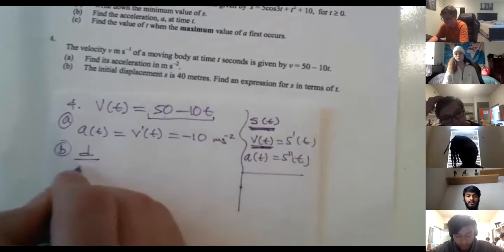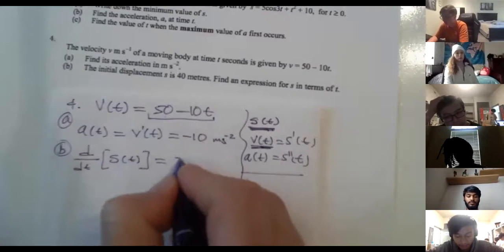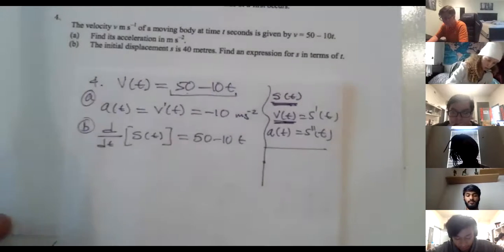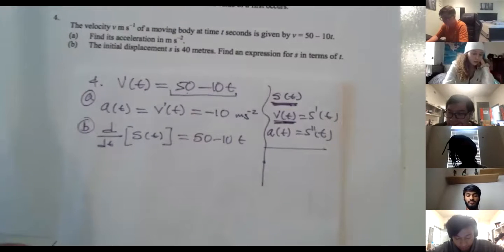We know that when we take the derivative with respect to time of the position, we get the velocity. We get this, right? So they're asking, what is this? What's the function that we should have before we take the derivative? Any suggestions how we go about doing that? Then you do the reverse. Just the opposite. So you do like 50t minus 5t squared, then plus 40. Because that's the initial value when t is 0.